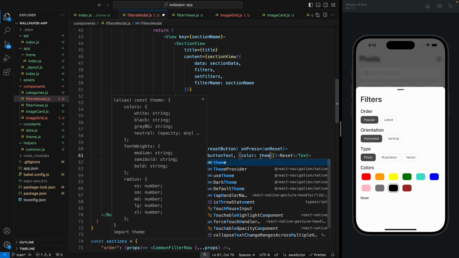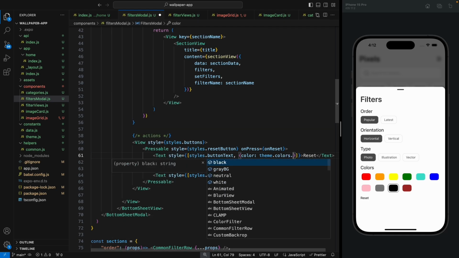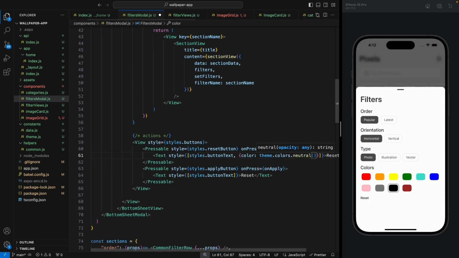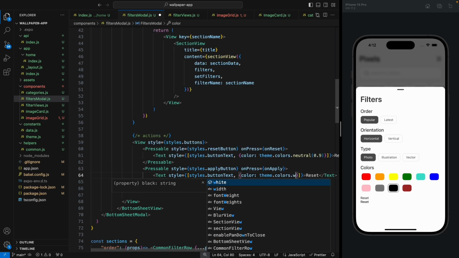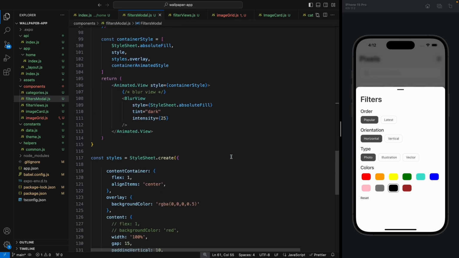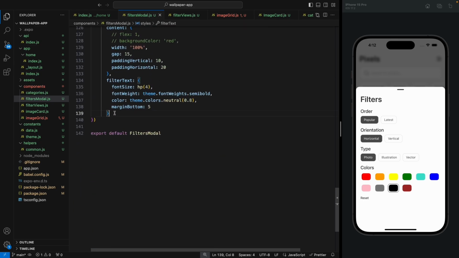So let's use the color for reset button as the neutral color from our theme with 0.9 opacity. And for the color of the apply button, we're gonna use a white color. So let's use it from our theme like this. Now apply button is not visible, but we will add styles for this later.